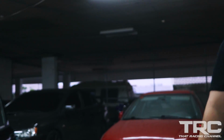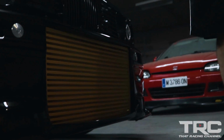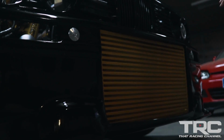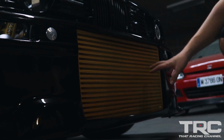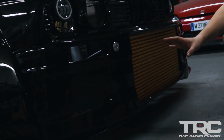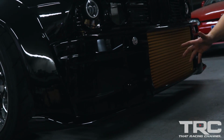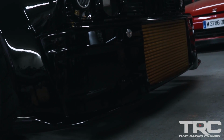As for the most attractive things of the car, as you can see, is the front. It has a 6-inch custom intercooler from ETS. And because of this, to make it fit, we had to make a custom front bumper. I can say that there's only one in the world like this one. We had to use about 2 or 3 front bumpers to mix it, just to make it fit in this car. It's like a hybrid bumper.